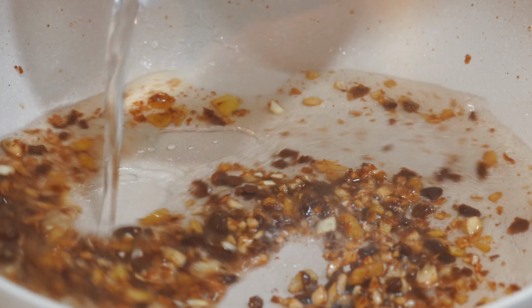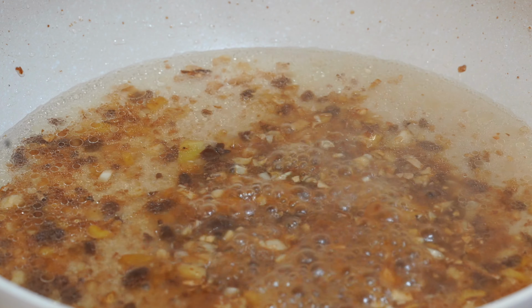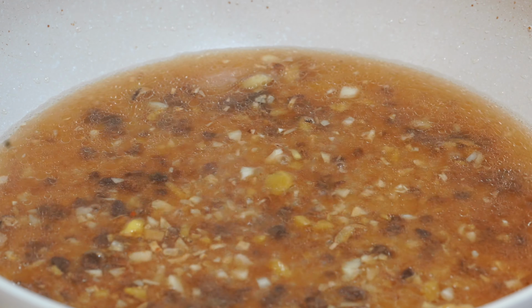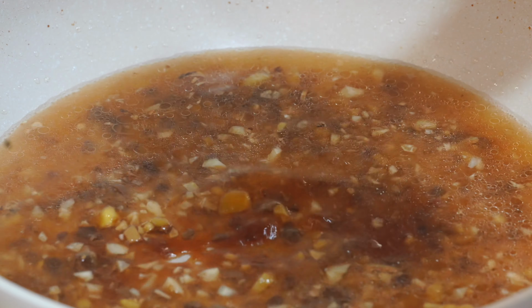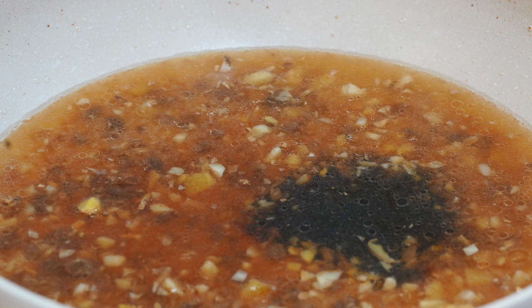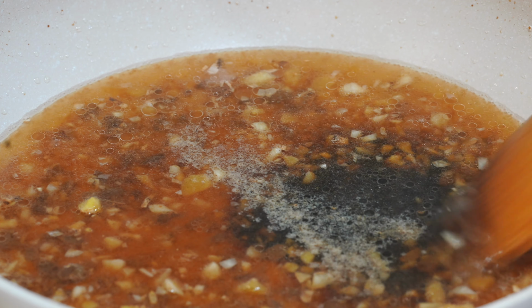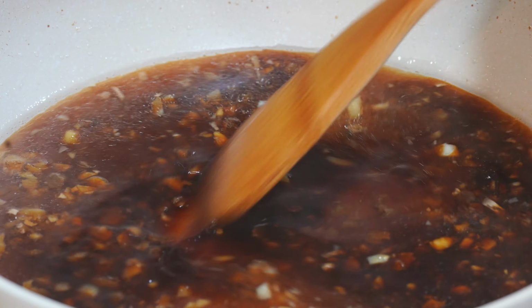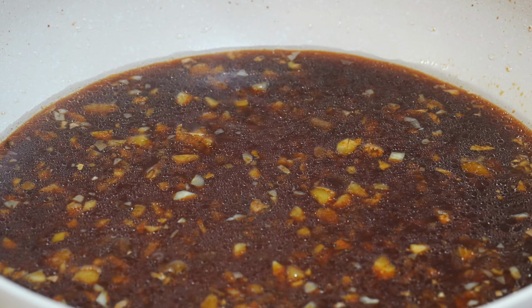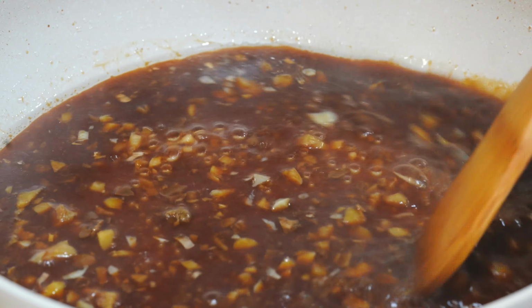Gonna add in some filtered water. Let me tune down the fire a little bit. We're going to give it some seasoning. Whoa, look at this. So easy, right? First of all, I'm going to give it a little bit of light soy sauce. A little bit of dark soy sauce. This is more for the color. Few dashes of white pepper. You can put in a bit of sugar, no problem. A lot of my viewers don't like to see Appa putting sugar into the dishes, so I won't, lah. We can actually give it a little bit of salt. Alright. And our steamed fish sauce is ready. Trust me, it tastes really good.